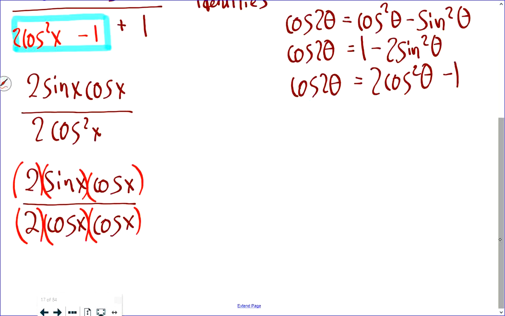I'm going to put brackets around all of this stuff to indicate that they're factors. That's not a universal code that a marker in Edmonton is going to look at your work and go, oh, they recognize their factors. It's for you to understand their factors. The 2's cancel. The cosines cancel. I don't need to justify that.